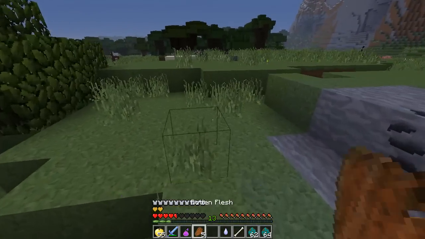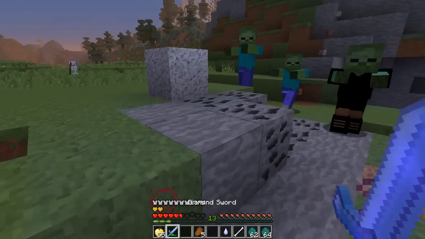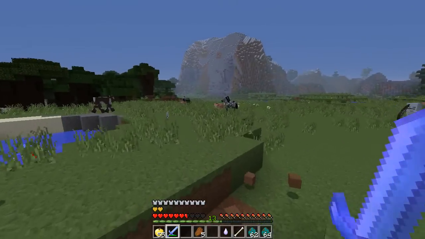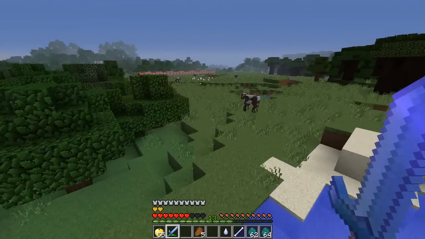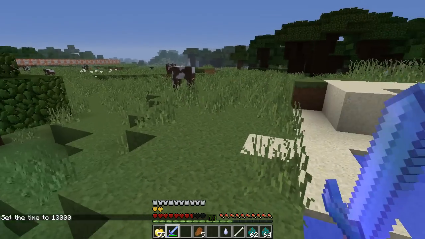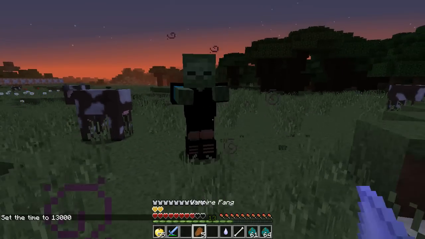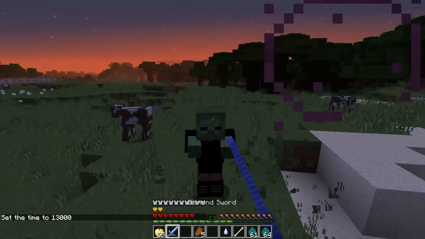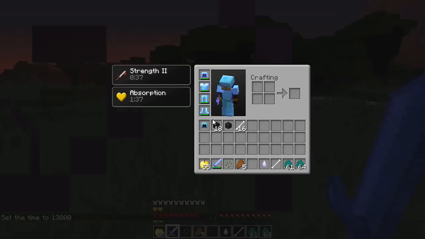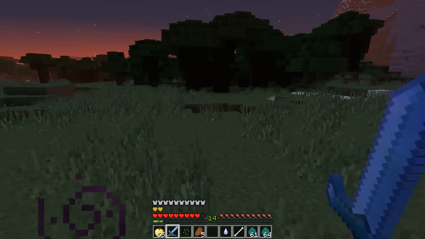I gotta bust out the strength, too, for this one, I'll tell you that. Alright, friend. Let's see how you do now. Oh, okay. He's probably almost already dead. Let's see how long it takes for him to die when it is just a strength 2 potion. Time, set, night. Let's try out an ogre friend again real quick. So I got an extremely strong sword, and I also have strength 2. So not much of a threat, but you're probably not going to always have these things at once.